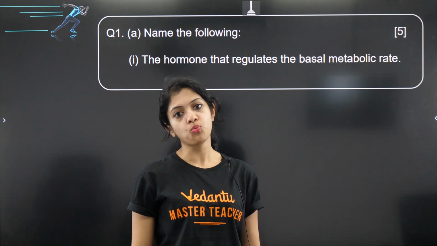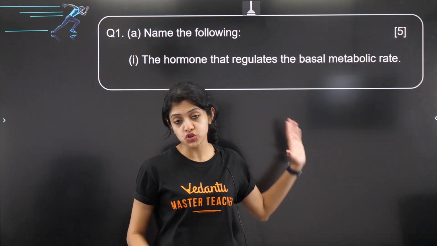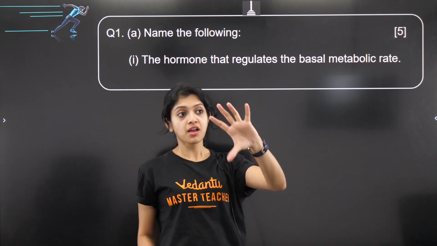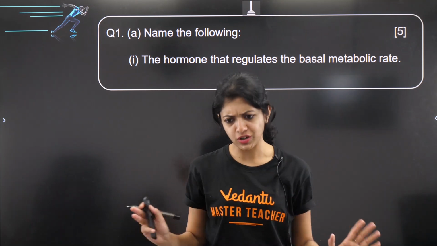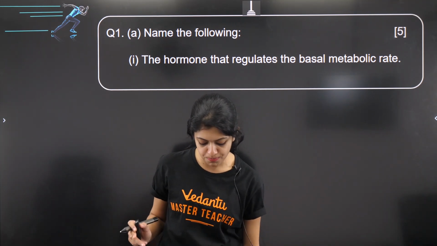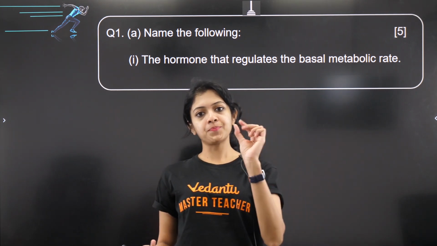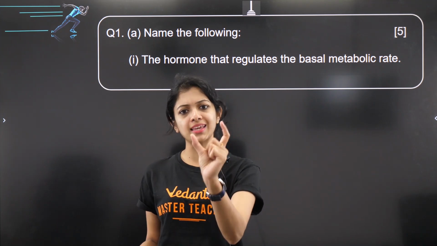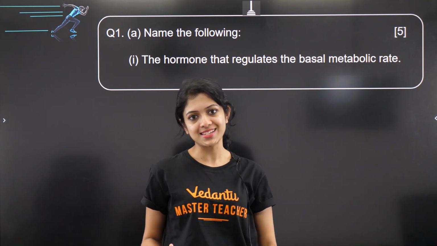So let's get started. Question number 1. Name the following. It's for 5 marks, of course, not this one alone. We have 5 sub questions, each for 1 mark. That's actually the beauty of the ICSE paper, because it's broken down into so many sub questions, you really know what to write in crisp, the exact point that will fetch you marks. You certainly have an idea of that.